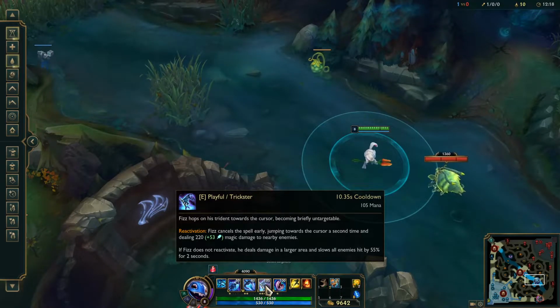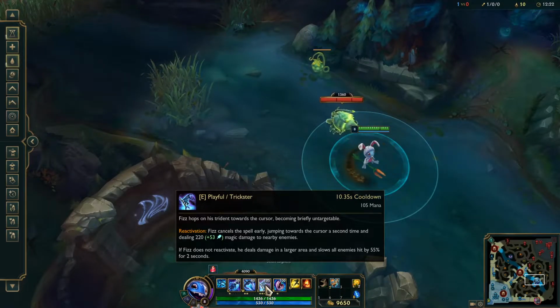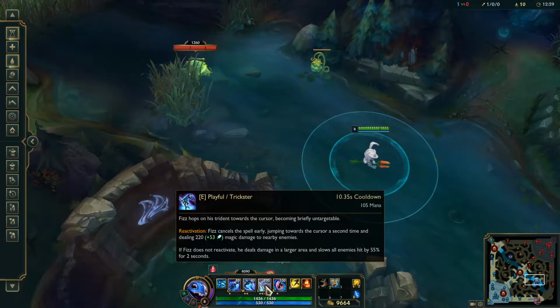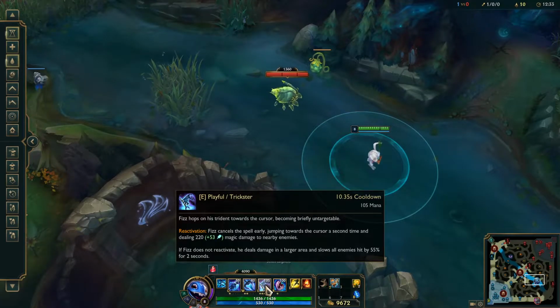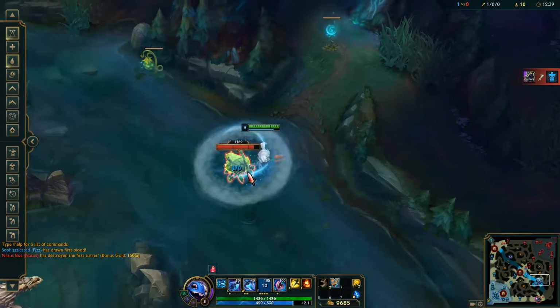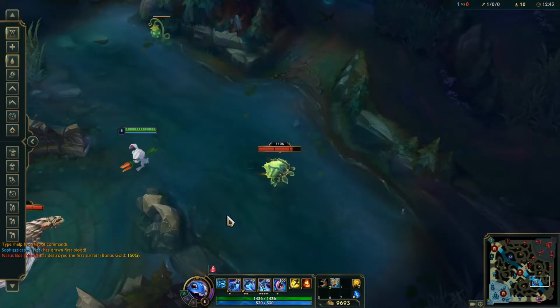Upon reactivation, Fizz cancels the spell early, jumping towards the cursor a second time and dealing damage to nearby enemies. If Fizz does not reactivate, he deals damage in a larger AoE and slows all enemies hit by 55% for 2 seconds. So basically, all you need to know about that is whenever you E and you don't reactivate it, boom, you hit a lot more things and you slow everything in that area as well.